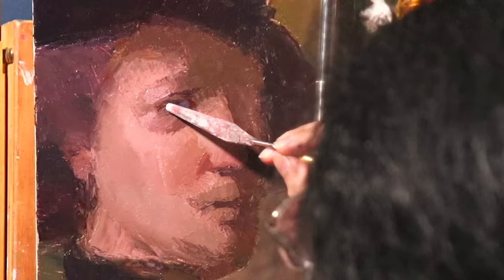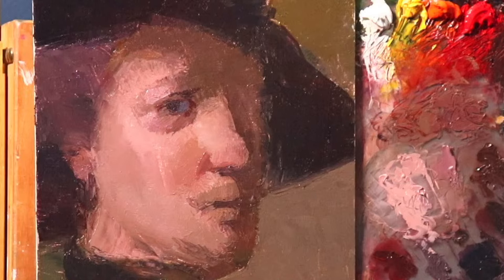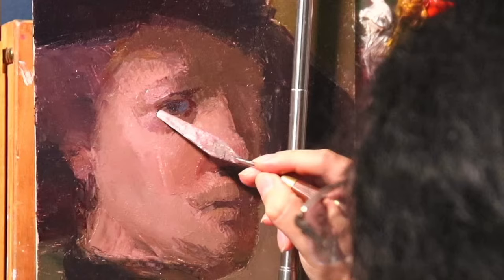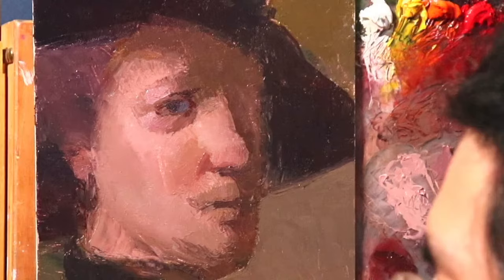Now you see how I'm applying a very precise mark with the end of the palette knife. Not easy, but you really learn how to mix and how to deal with planes. With the brush, it's so easy to push shapes into one another and create the illusion of planes really fast. I mean, with a brush, I would have reached this point in probably like 30 minutes, but with the knife, it's taking twice as long.